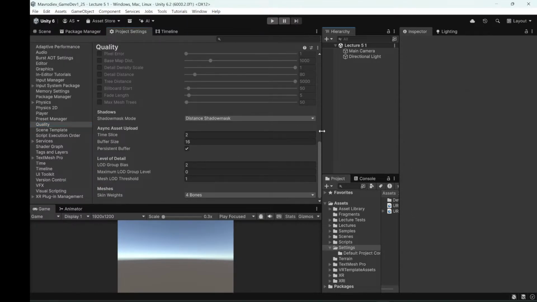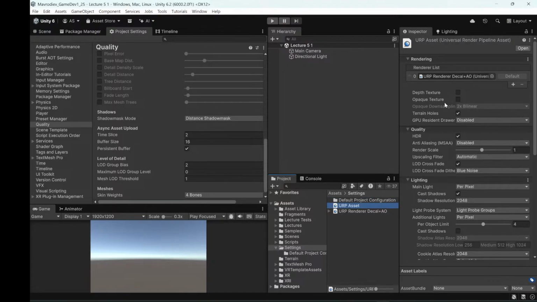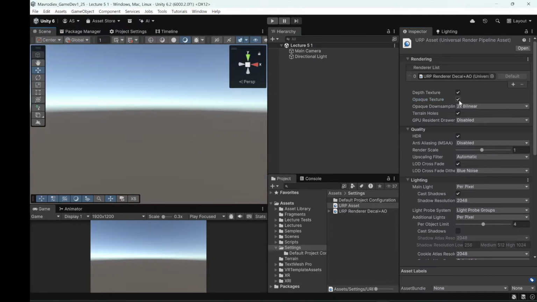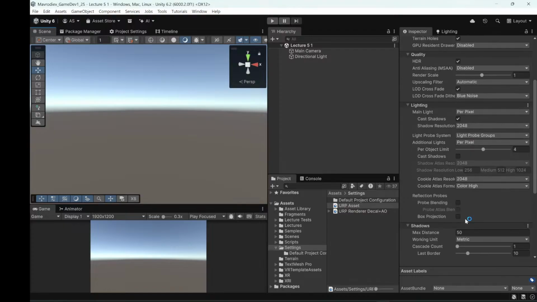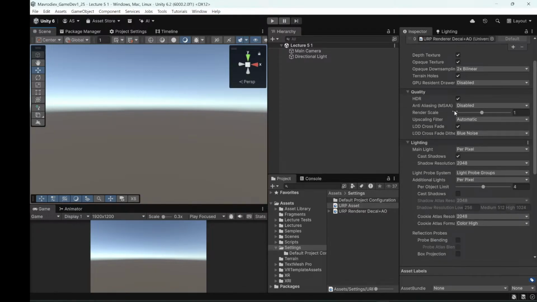And then finally, in the URP asset that we just created, please go on and enable these initial settings, the depth texture and opaque texture. These are going to help us with some of the effects. HDR is nice to have, it always adds a little bit of flavor. And also we have HDR colors, which have intensity and a bunch of additional options.